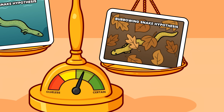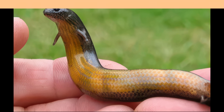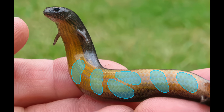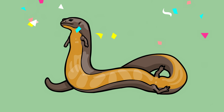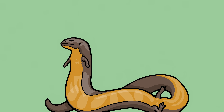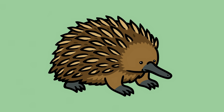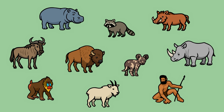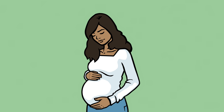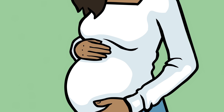Through the study of these and other burrowing reptiles, along with a closer look at fossils and the anatomical details of modern snakes themselves, scientists are now very confident that snakes lost their limbs during an ancient burrowing leaf litter stage, not a temporary return to the ocean. Scientists don't have certainty here, but they do have confidence. Now, what's all the fuss about these ghostly shapes inside this animal's belly? It turns out that this reptile is pregnant. As you probably know, the vast majority of reptiles, birds, amphibians, fish, and even several species of mammal are egg layers.